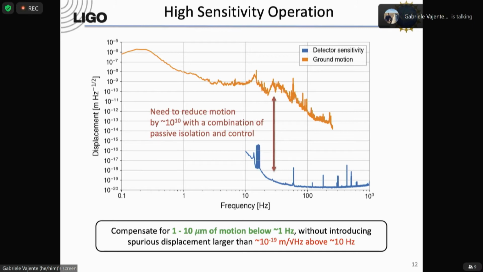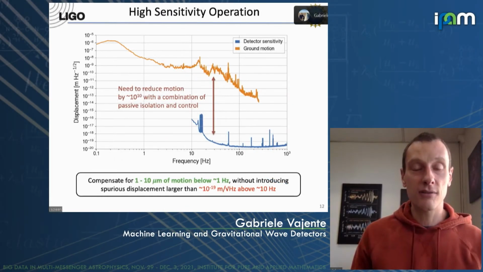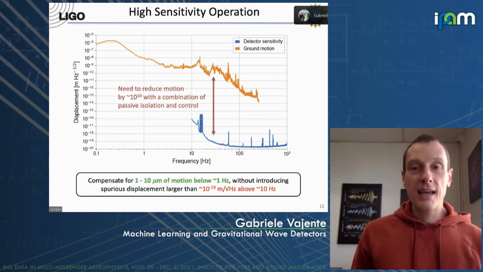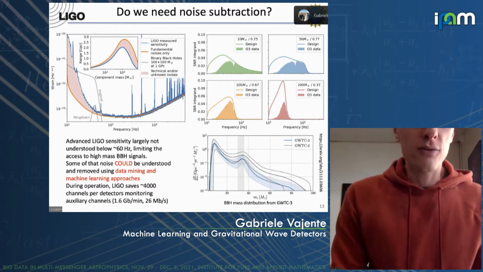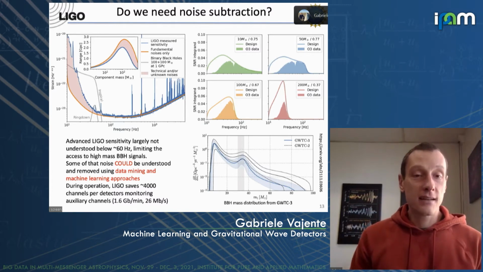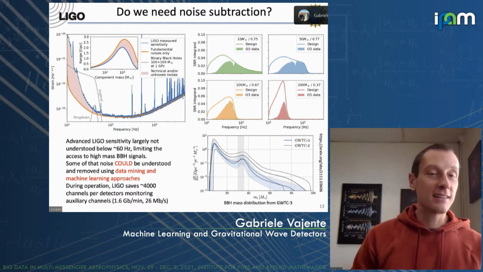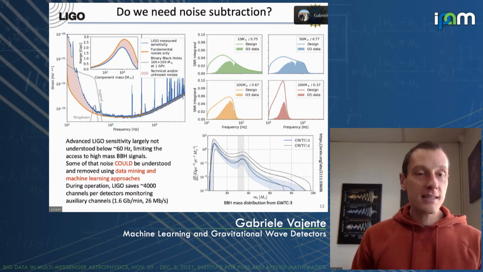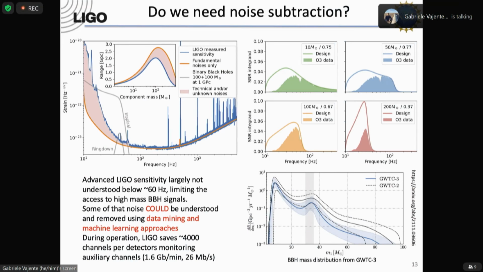So it's a very difficult problem. And you can imagine that any deviation from a linear behavior, even at a part per million, is really relevant here because we are talking about gaining 10 orders of magnitude in reduction of the motion. So it's a complex problem, but again, why do we care about this or why do we need it? So Jenny already explained a lot of this yesterday, so let me just explain the same thing in a slightly different way. So this, the larger plot you see here on the left is again the sensitivity of one of our LIGO detectors.